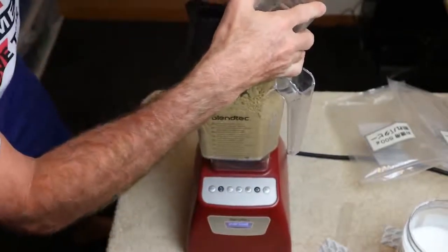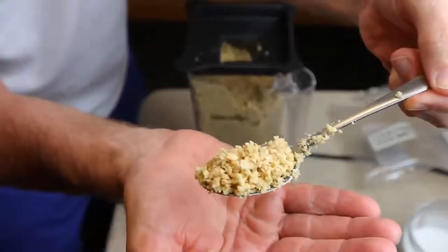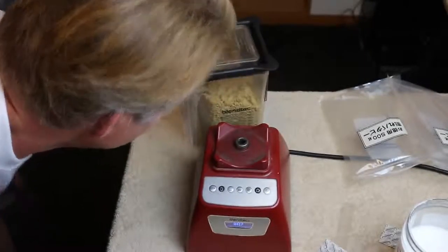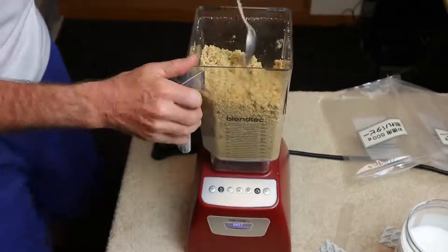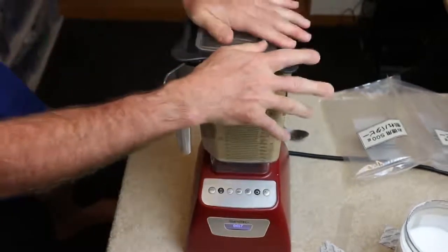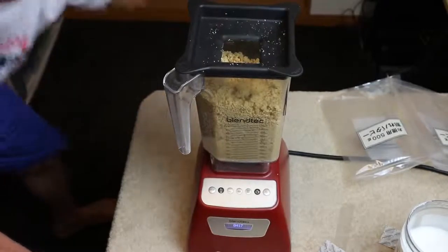Let's mix up the contents a little bit here. Right now at this point of the blend, it's looking like the nuts you pour on top of ice cream. We're getting there, we're not going to give up. I'm starting to think there might be some liquids necessary to pull this off, but I'm going to keep at it a little bit longer. One of the problems with the Blendtec blender is there's nothing to really stick inside here — you can use a spoon to sort of help it, but it's not really the best thing to do.